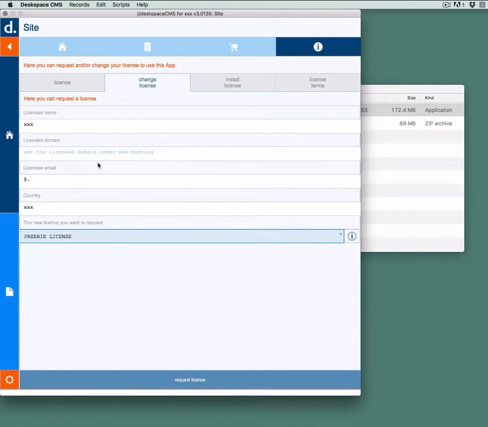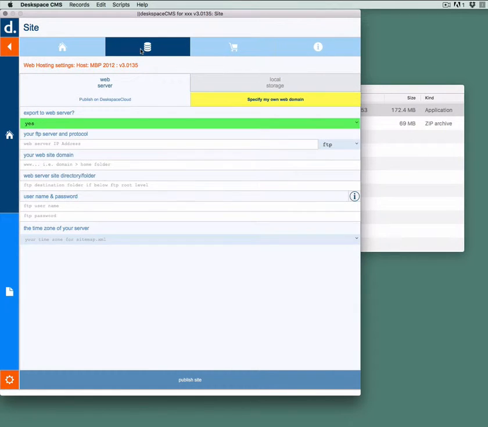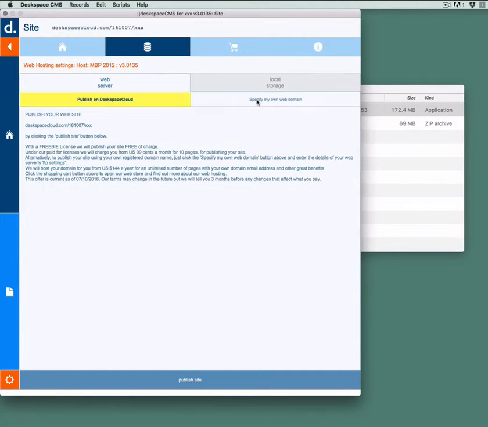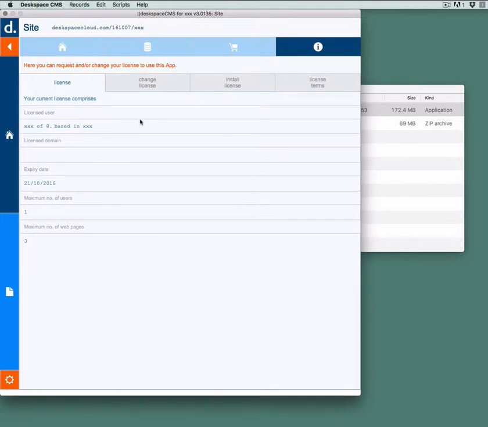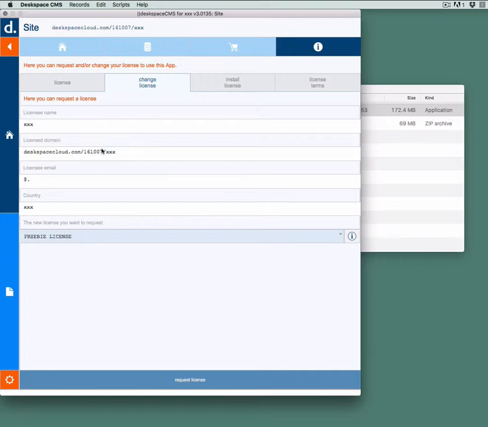It does need to have the domain here, and the domain is set here. So currently there's no domain set in this. If I change it to publishing on Deskspace Cloud, then you'll see that this has now got a domain here, which means that this will function to request a license.